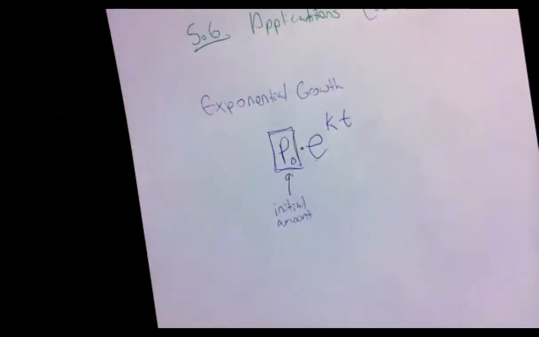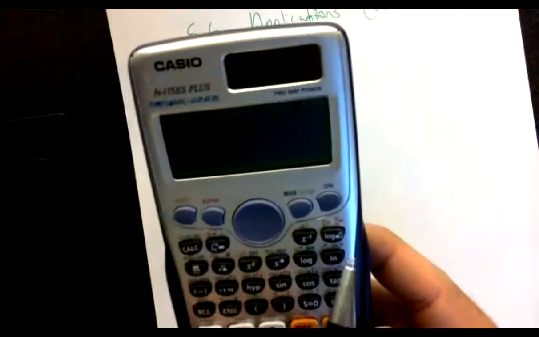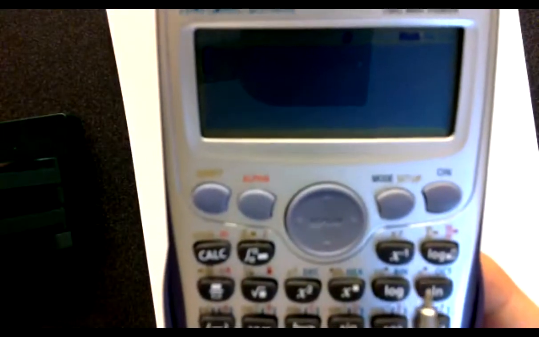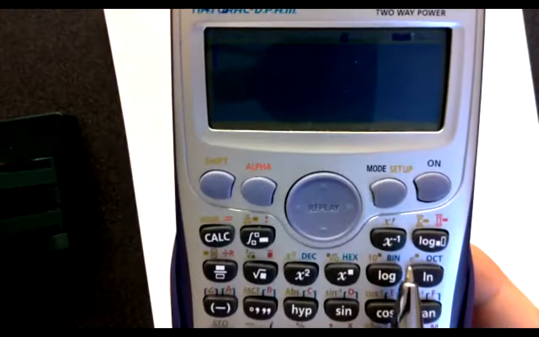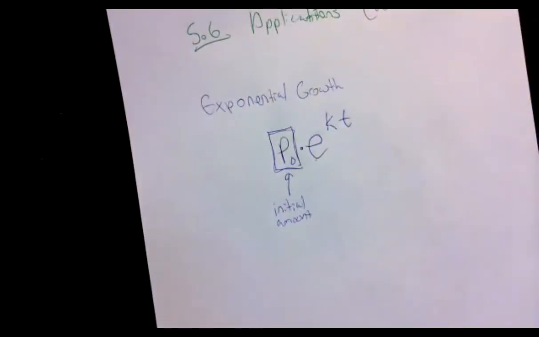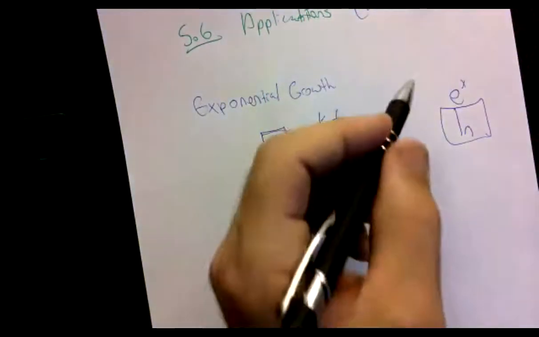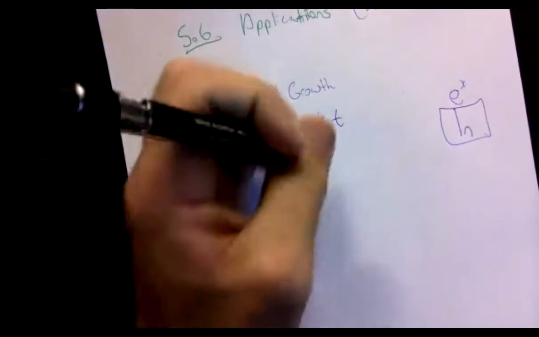Remember, e is a number, okay? Remember on your calculator, it is shift and then ln, or second ln. If I can zoom in here, come on, camera. Right above the ln, there we go, is your e to some power. So you need that e button. We're going to use the e button on our calculator. So wherever your calculator is, you have an ln button. The operation above it is almost always e to some power, so you'll hit shift ln or whatever to get the e.